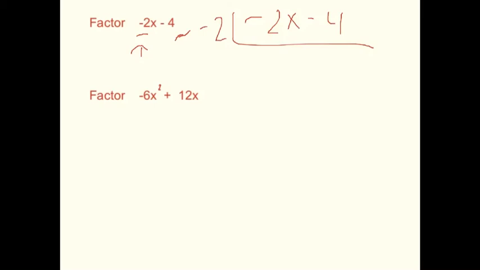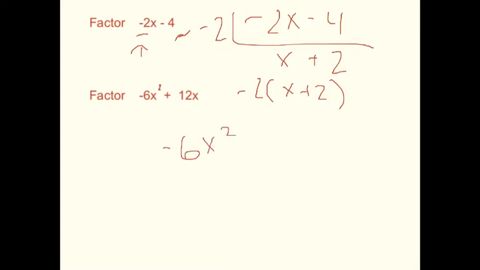And when I factor out a negative 2, I'm dividing negative 2x by negative 2. So I'm going to be left with x, or 1x. And I'm going to be factoring out a negative 2 from negative 4, which is actually going to give me positive 2, because negative 4 divided by negative 2 gives me positive 2. So my fully factored binomial is x plus 2, and my greatest common factor is negative 2. So when I distribute that negative 2, I would end up getting negative 2x minus 4.